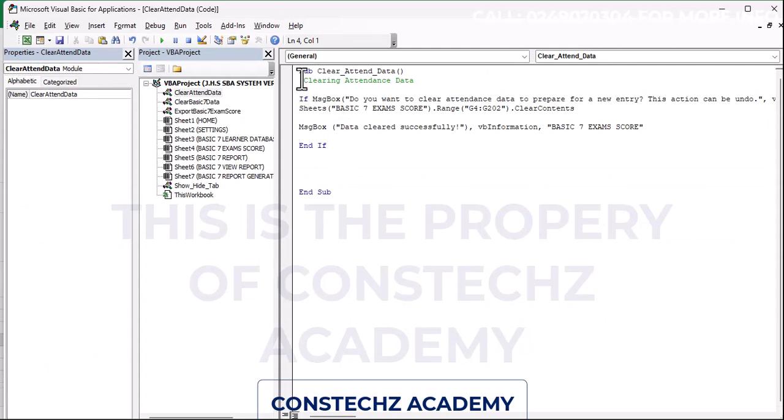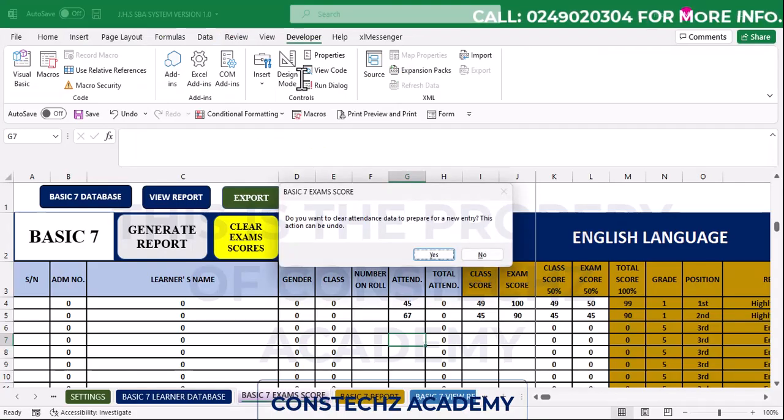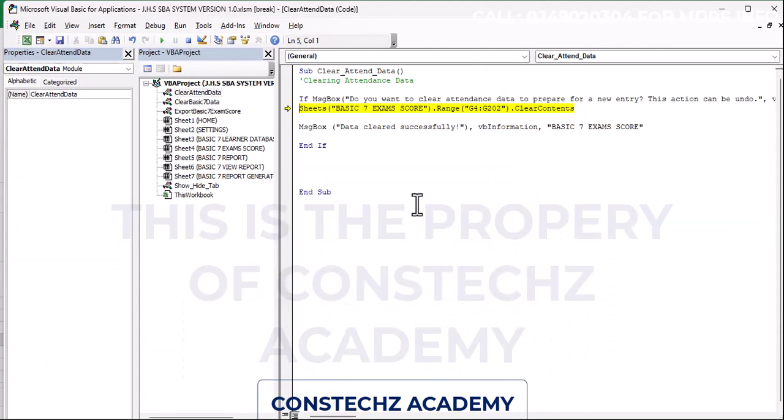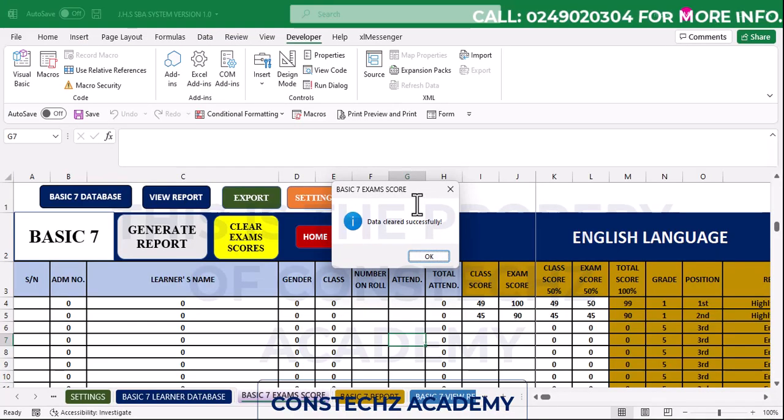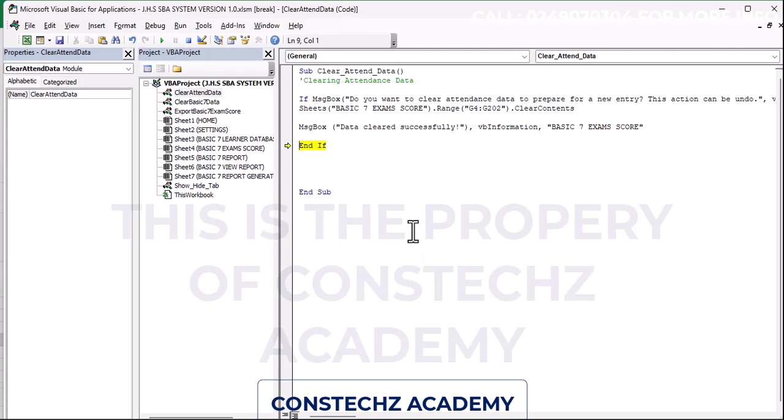For you to run the code, let's start from here. You press F8 to run the code. You see, it's giving this response: do you want to clear attendance data? Say yes. So F8. It will say, see what happened, data has been cleared. And then F8.